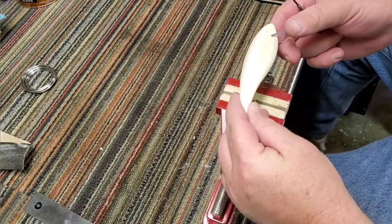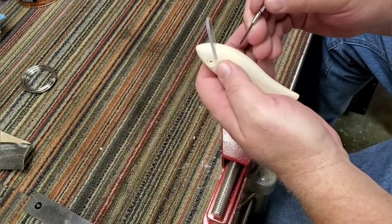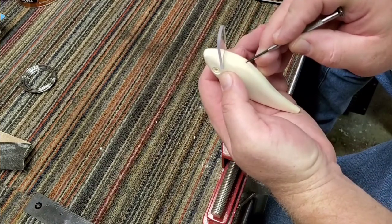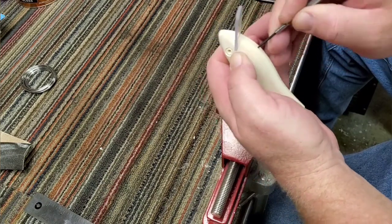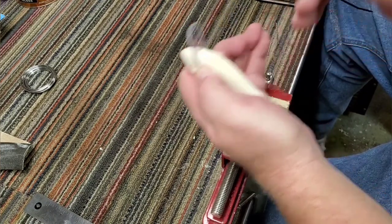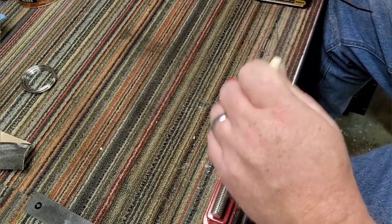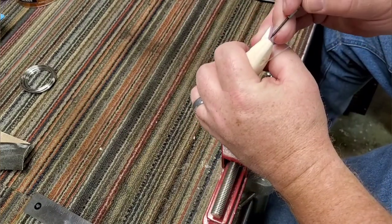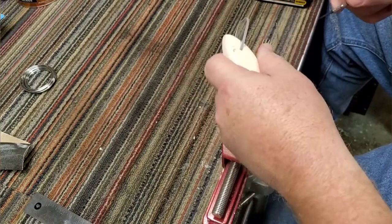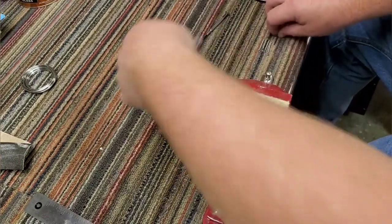I don't think we're going to do three hooks. We're going to do two. We'll do the lead hole right there. Actually, right there. And we'll do a hook right there. Another hook right there. And the line tag. I think I should have rounded that some more. Oh well, see what happens.